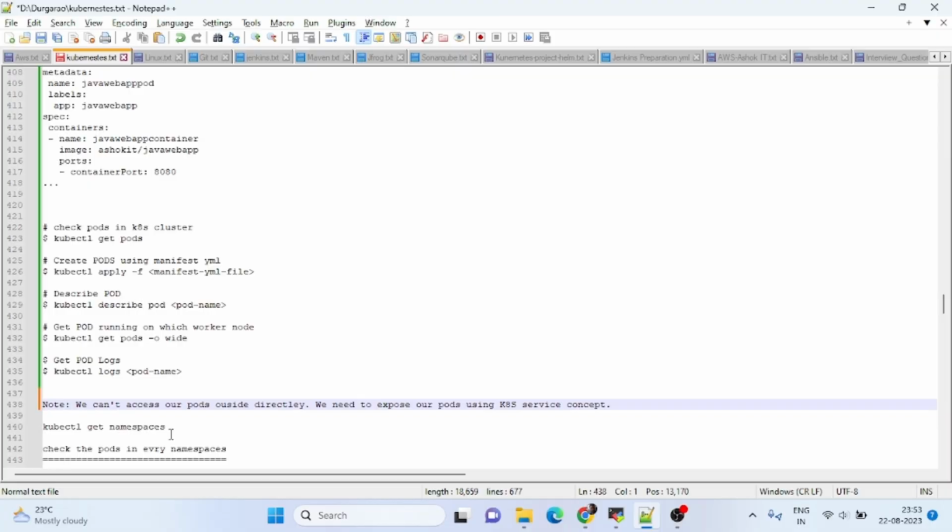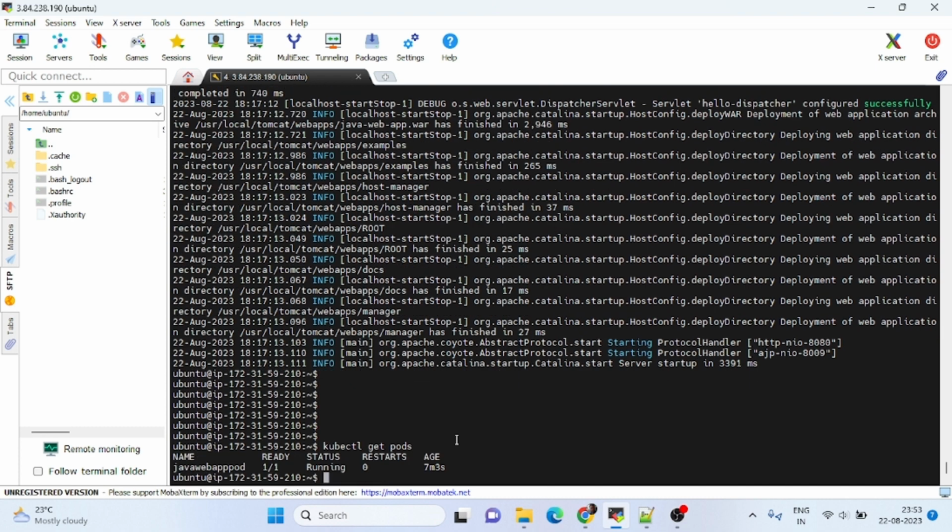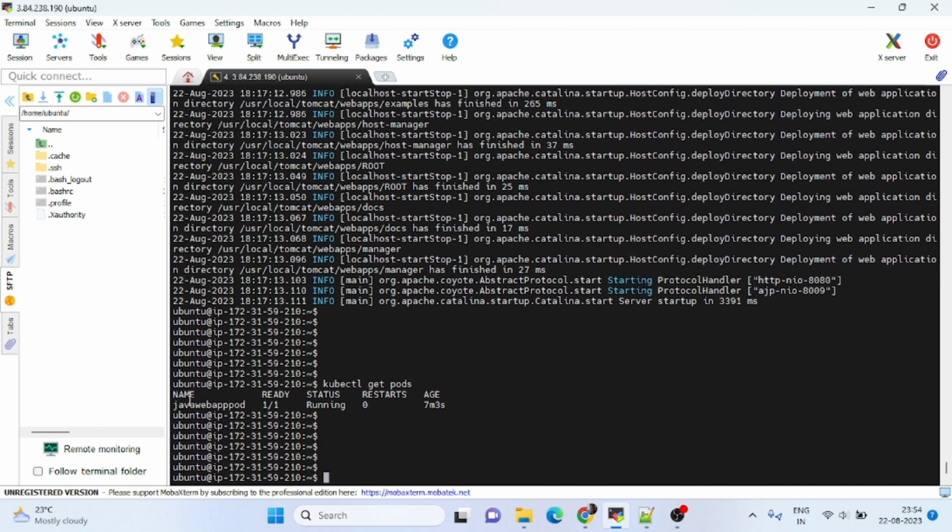One more command. Suppose I want to delete the pod which I created. First you do kubectl get pods. Suppose I have 3, 5 or 6 pods running, and I want to delete one particular pod. kubectl delete pod and the pod name.